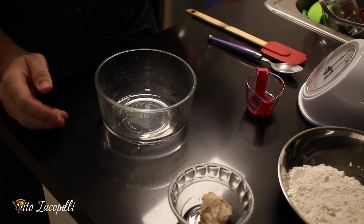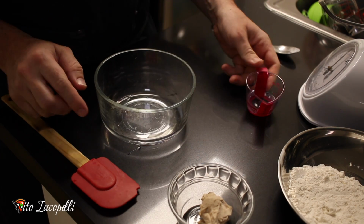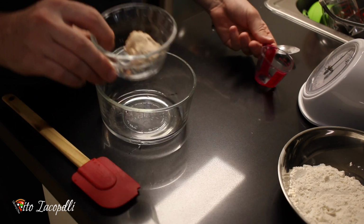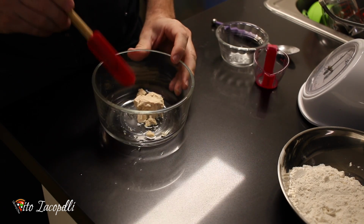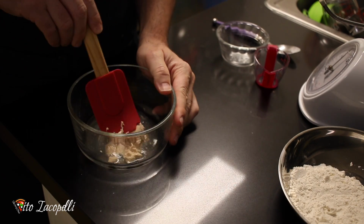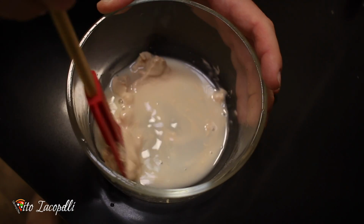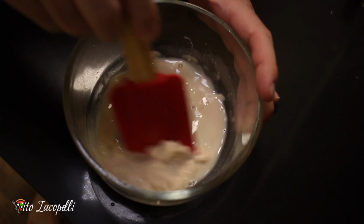Yes, we can start. There we go. Let's take a bowl just like that, and then we need a little spatula and a little spoon. Let's put the water in first. Then you need to put the yeast inside. The yeast needs to be melted really well with the water so it becomes one liquid. Like you can see here, the yeast needs to be melted really well. Don't worry about it, because it will melt.